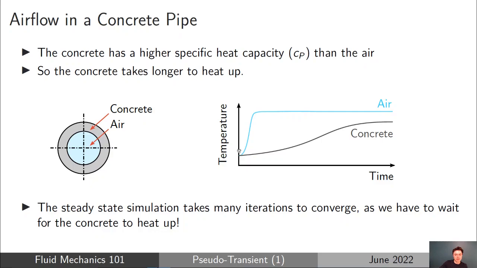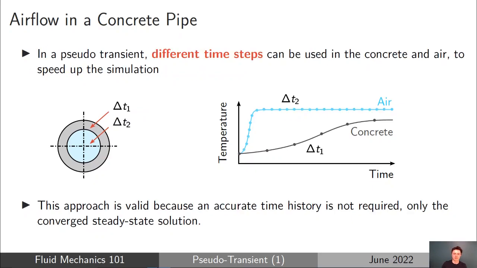If we were only considering the air, we'd get there quite quickly. With a pseudo transient or a true transient approach, we'd arrive at this final solution here where the air temperature is not changing. We'd get there very quickly. But with the concrete, it's going to take us a lot longer to get there. And this isn't great. We'd like to speed up our CFD simulation and try and get through time and get to that final solution as fast as possible.